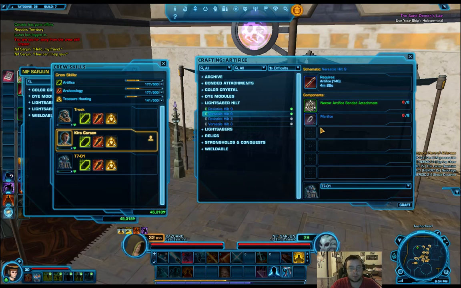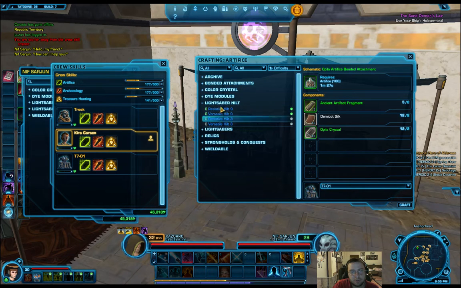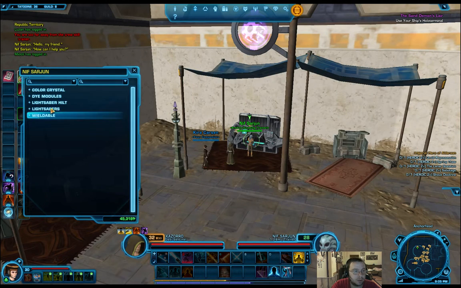You use a bonded attachment plus some bonus materials that you get from treasure hunting. So that's going to be the new way that we craft. We're going to probably craft halfway up the crew skill, since it's 20 ranks in the crew skill per set of things we can do. I'll probably craft the first 10 in bonded attachments, and then the second 10 I will be trying to craft stuff. Anyway, that's how that's going to work. And so now I've bought all the bonded attachments, so I'm up to date there.